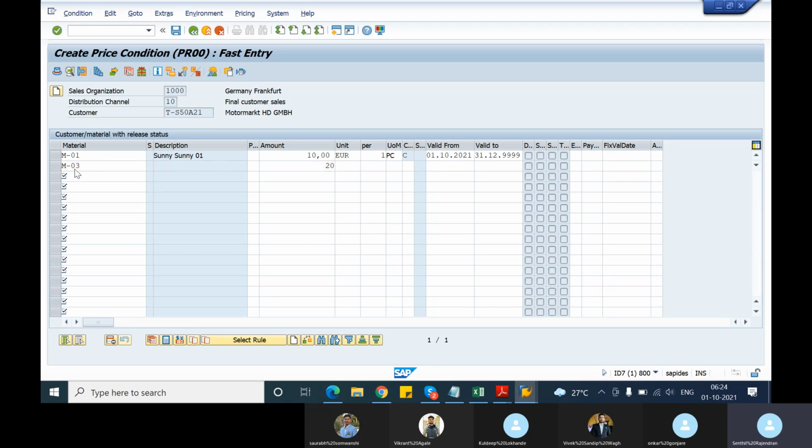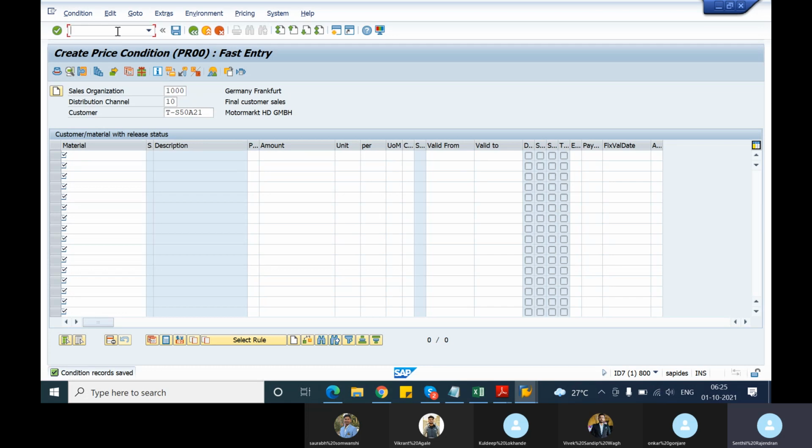So this is the price. So here you see the validity period. So let us try to change the validity period to reflect this year's. So this is, you can go and create scales as I showed you yesterday. Then here you can go and change the validity period. So if you want to change the amount, you can go and select here, and you can change the amount after you have created. So now we have created this condition records. These condition records are now saved. So this is one way of creating condition record.